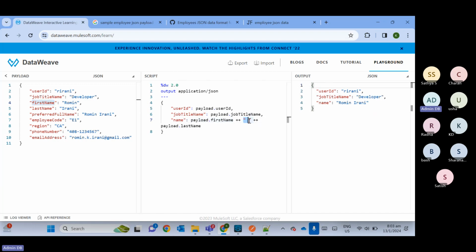We took the second string value, that is space, and we took the third string value, that is payload dot last name. Everyone clear with this? Next, comma, enter.